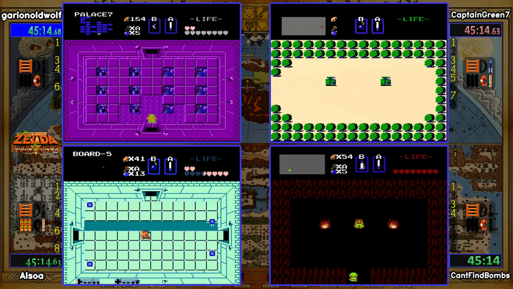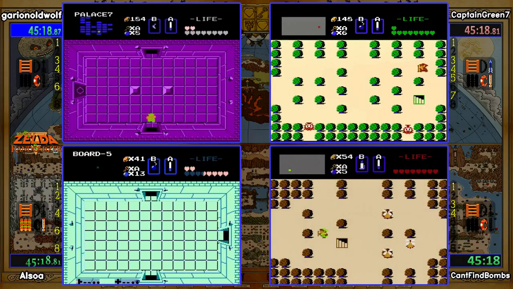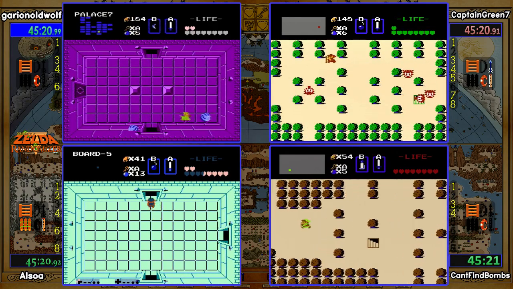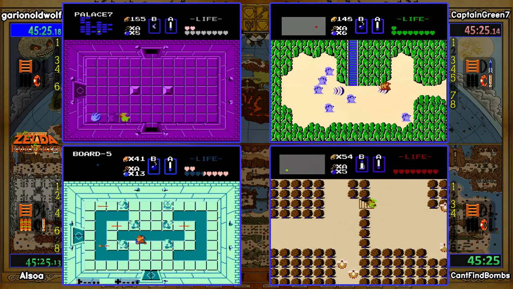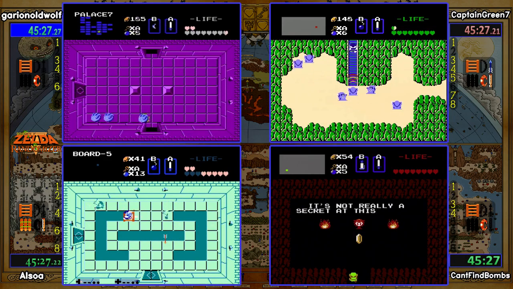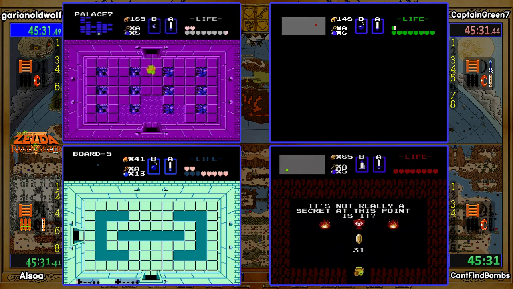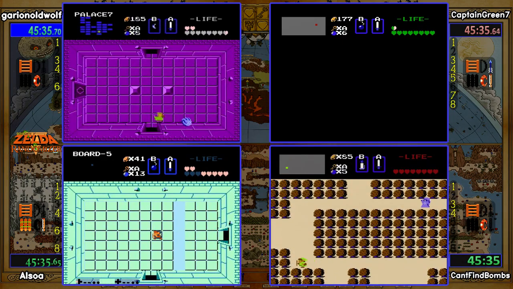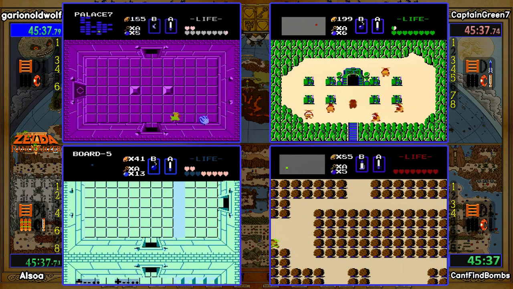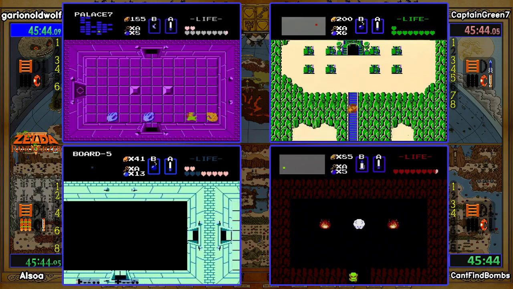So some level 5. I'm guessing the bow is somewhere in level 5 here. Oh, Gary No Wolf gets a hand from the grab and grabs and has to go back to start. Yes, sir. And Captain Green is doing the gambling and actually made a good chunk of money off of that one. Yeah, he was playing with a 52. Boomstick. Just needs to find 1 rupee.